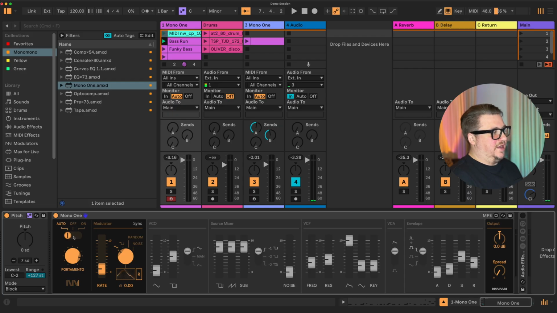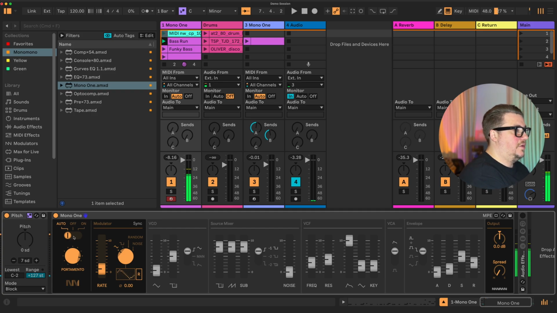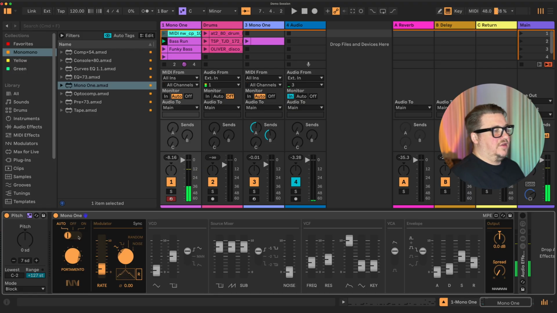It works in a way that if your notes are connected, the portamento is on and it will glide between the notes. But if you disconnect the notes and they play outside of each other's range, they will just jump instantly. So if we connect notes, but if we stop playing one of the notes and play the next one, you can hear its sound. I think it's a very interesting feature. It's great for anyone who plays it, or if you sequence it, it allows you to create these nice sounding glides.